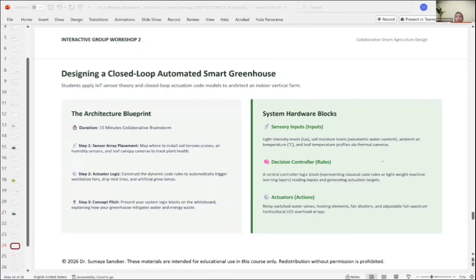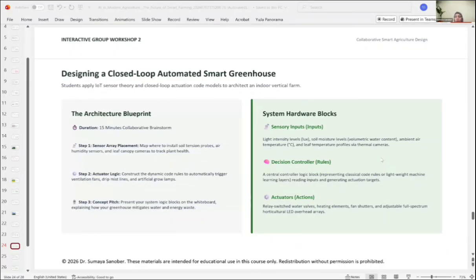This is a small activity where it's your turn to think like an agriculture engineer. You are designing a smart greenhouse that can monitor a plant and make decisions automatically. Start by deciding which sensors your greenhouse needs, such as soil moisture, temperature, humidity, light, cameras, or CO2 sensors. Then decide how AI should respond. For example, if the soil becomes too dry, it should start irrigation. If the temperature rises too high, it should activate the cooling fans and open the ventilation. Finally, think about what action your greenhouse can perform automatically to keep your plants healthy while saving water and energy.